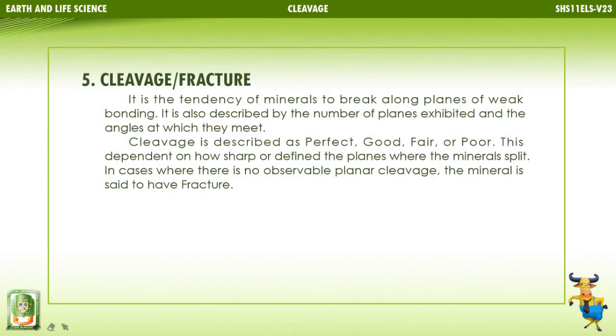5. Cleavage or fracture. It is the tendency of minerals to break along planes of weak bonding. It is also described by the number of planes exhibited and the angles at which they meet. Cleavage is described as perfect, good, fair, or poor. This is dependent on how sharp or defined the planes are where the minerals split. In cases where there is no observable planar cleavage, the mineral is said to have fracture.